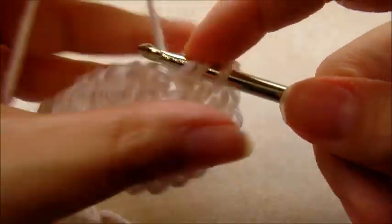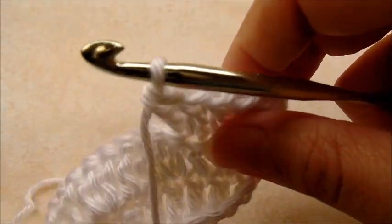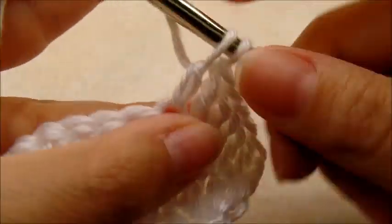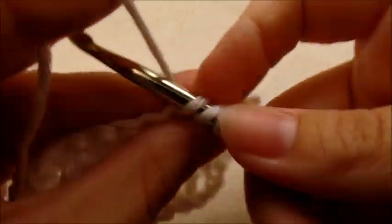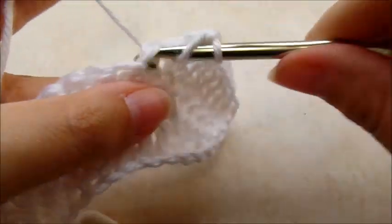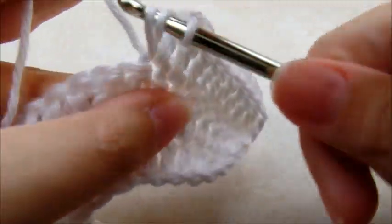And now we're going to do three double crochets in a row again. So one double crochet in each of the next three stitches. There's one, two, three, and then two double crochets into the next. And that is the repeat for row three.